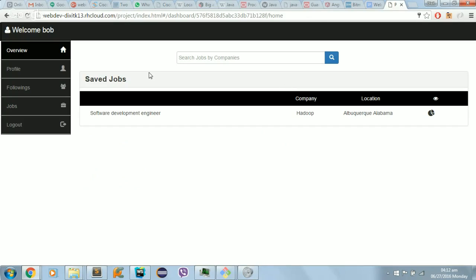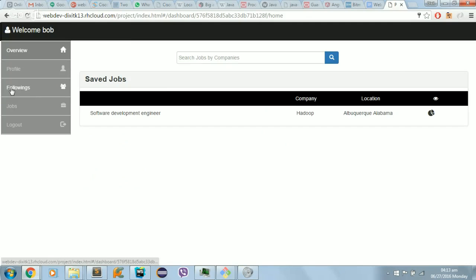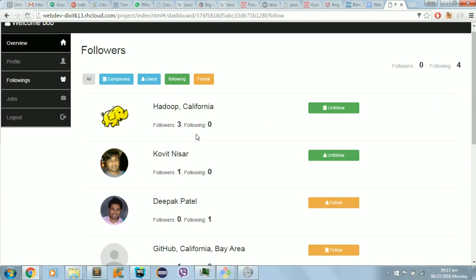So this is the dashboard for the user. I'm using UI Router over here instead of Angular routing, which provides nested views and states so that I can have multiple controllers on one page. There are two types of people in this: job seekers and companies. So this is the job seeker page where a user can save jobs and apply to jobs. There could be multiple applications for a single job, and users can apply to multiple jobs. Users can also follow other users, as we will see.